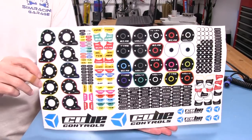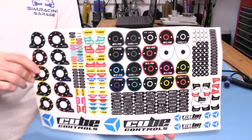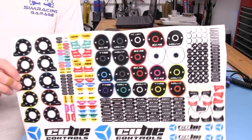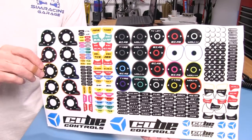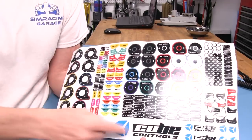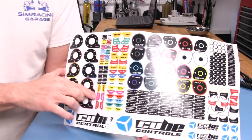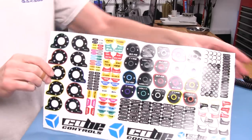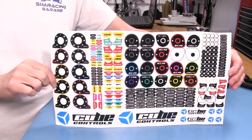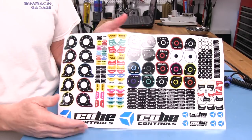Look at all this stuff on here. When I first saw it, I said, oh my God, there's so much stuff on here that if you can't find what you need on this sheet, as far as your controls on your steering wheel, you probably don't need it, I would imagine. So, of course, we've got the logo stuff on the bottom here. But yeah, look at all this stuff. And it's colorful. It's very nice. And this actually is a value add to the price on this wheel.